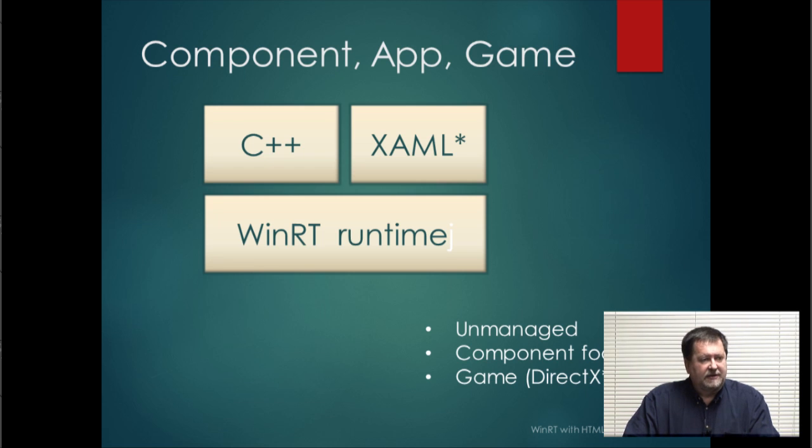Very low overhead. It's a more verbose language than C# or some of the other options you've got. But with C++ and XAML, you can make a very terse program, or you can make good components that are very lightweight. And you're directly over the WinRT runtime. Now, besides XAML, you can also do DirectX directly. Think games. They're trying to make an engine now that will be pervasive for games on PCs and on tablets. And that, I think, is very interesting and very compelling.